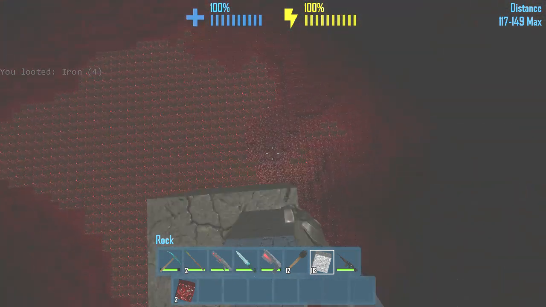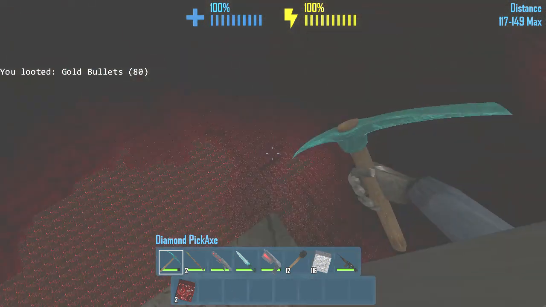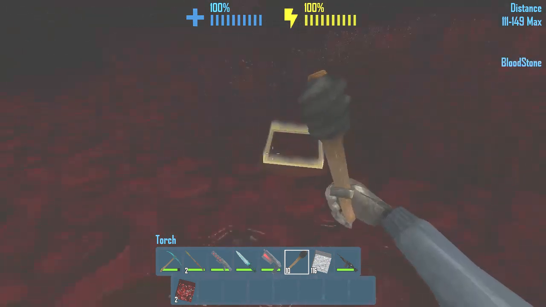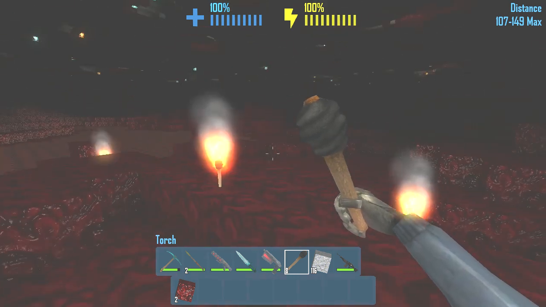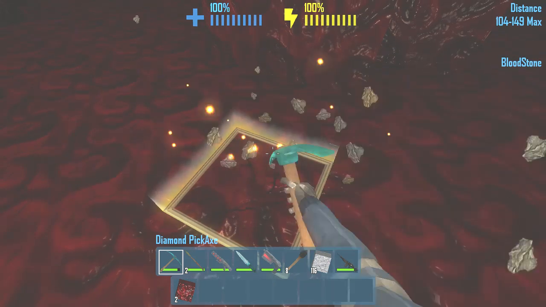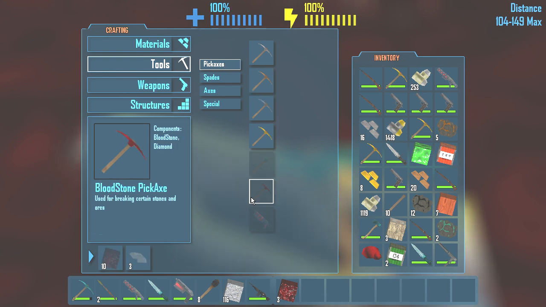Look at all the lava. This place is super dark. Look at all the lucky blocks! Oh my god, so many. But let's collect all the bloodstone. I'm going to collect 10 to make a pickaxe. I think that's what I need to make a pickaxe. Yeah, 10.